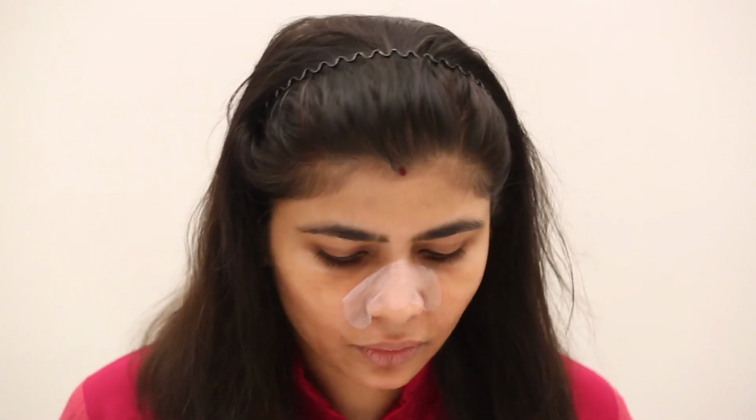But this is what I think. I'm not going to go and buy this all over again because I generally use the Cosrx BHA. I use a beta hydroxy acid to generally clean up this area, the T-zone of my face, so that the blackheads and whiteheads are permanently kept at bay. I had not done it for at least about 15 days so that I could try something like this. This has been in my mind for a while.